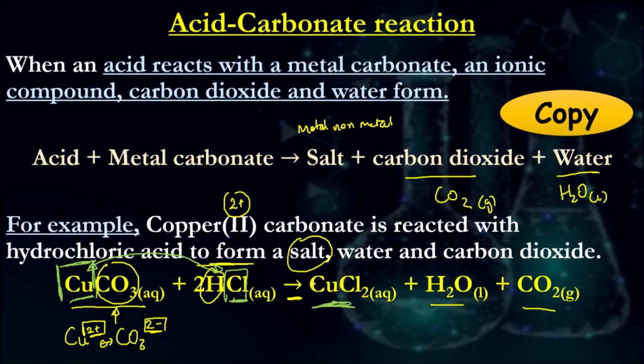this, copper chloride. Take notice that this is aqueous, which means it's dissolved ions. So the copper and the chloride aren't actually connected or combined together, they're dissolved in the water in their ion forms, like so, if we were to write it like that. Don't need to get how we write that, just appreciate the fact that aq just means they're not actually combined together, they're dissolved in water.